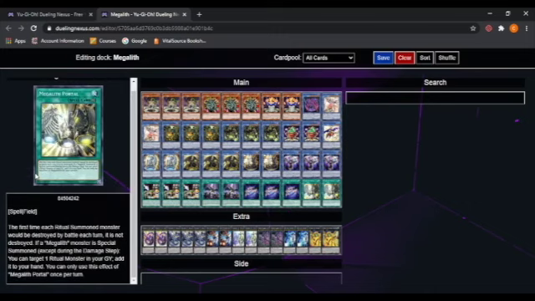Megalith Portal, add 2 copies. If you're not going for Xyz and you're going for pure rituals, Megalith Portal is going to be a very important card to get your hands on. Each time, each ritual monster you control will be safe from battle each turn. It doesn't specify just Megalith, all my ritual monsters.